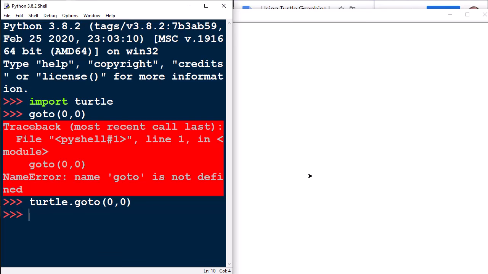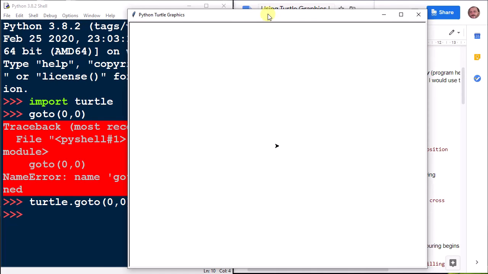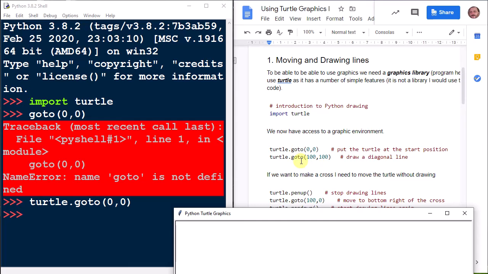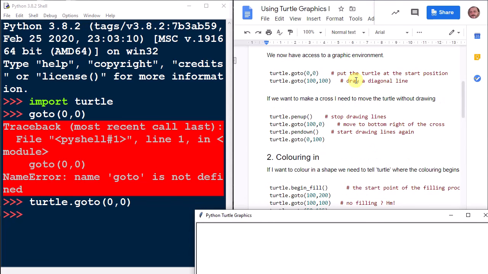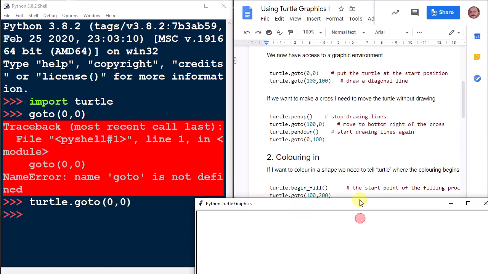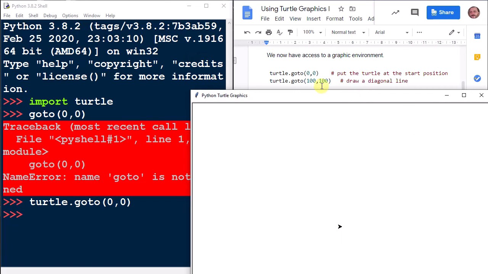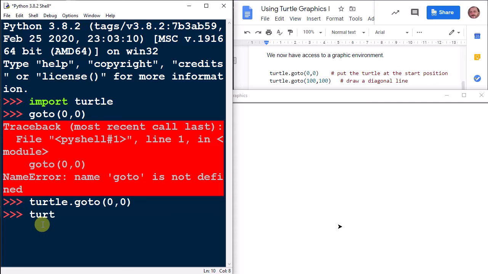It's showing what's happening. Now, as you're going through this, you can make your own notes on what's happening, what happens, even put your own videos together on it. It's important you try all the commands. So go to 0,0 didn't actually do anything. The next one is go to 100, 100. So turtle.goto(100, 100). If you're not typing the commands in, you will not get the understanding. It's important you try. So there you are. This has now drawn a line from 0,0 to 100, 100.